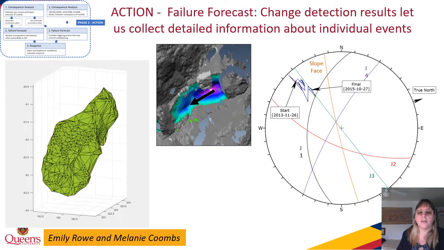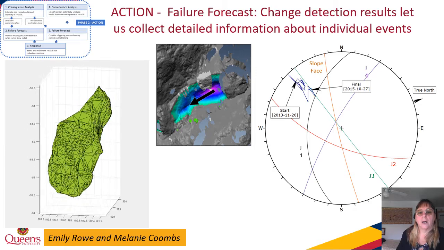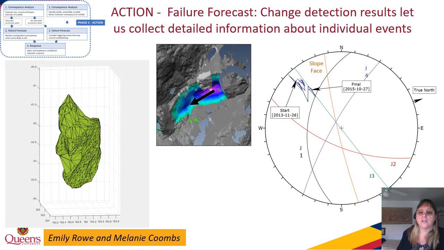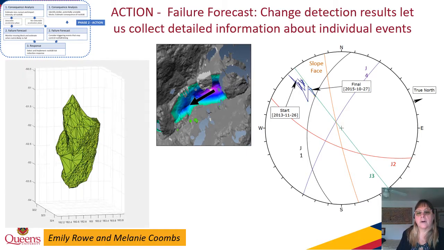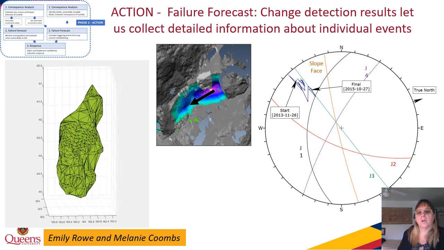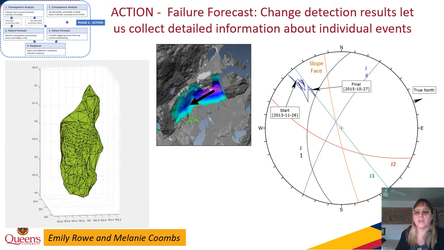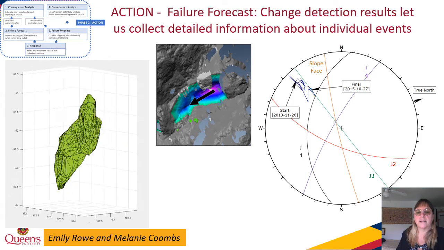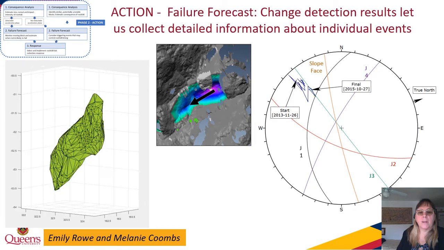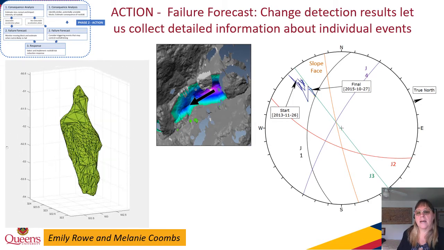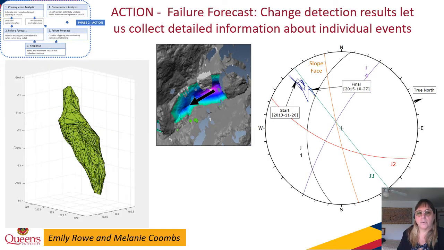When we track deformation, we're often able to identify the direction of the movement of a block. So in this case, you can see over a 2-year period in the stereo on the right, the movement of that block, and you can see that it fairly continuously follows the direction of joint set 3 identified in this failure. Post-failure, we can look at the shape of the block and do some further analysis on the kinematics of that and on the definition of thresholds for warning.